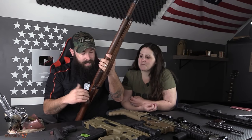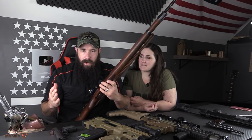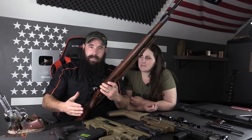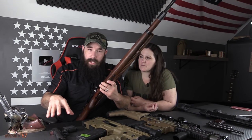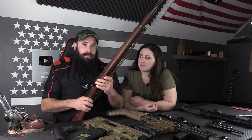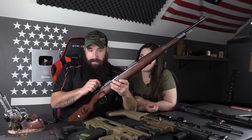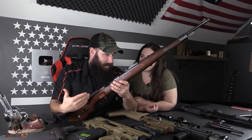This one in particular is a Mauser 1941 edition. And I love history. I love World War II specifically, and I love World War II guns. The only problem is that we got into this game very late. Maybe a lot of people don't know that we do World War II style reviews. I really doubt that there are that many people that are into this, but what I'm trying to get at is these reviews for us don't get a lot of views, unfortunately, but I love this stuff. So you will continue to see these types of videos on the channel because I love it.